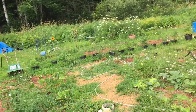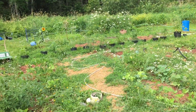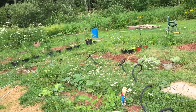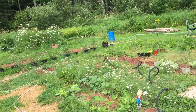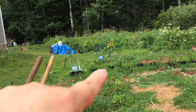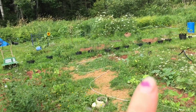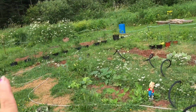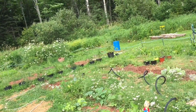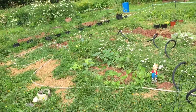Mine's not the prettiest of gardens. It's very overtaken by weeds. I'm not scared to admit that. But my garden is very, very functional. I'm getting lots of beans. I've got my cot bed frame that I use for trellis full of cucumbers right now. I've gotten tons of tomatoes on all the plants. They're just loaded with tomatoes. I've had tons of turnip come out, lettuces, spinaches, kales, radishes. You can still see some of my lettuce and my new beans that are coming up.